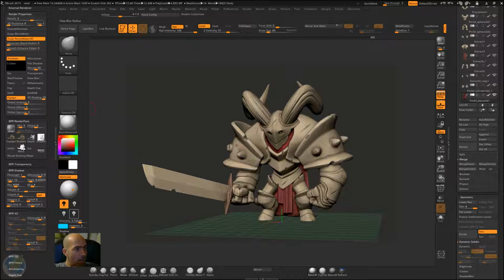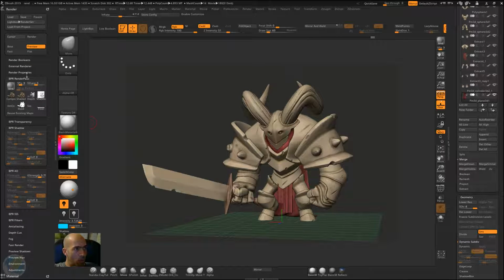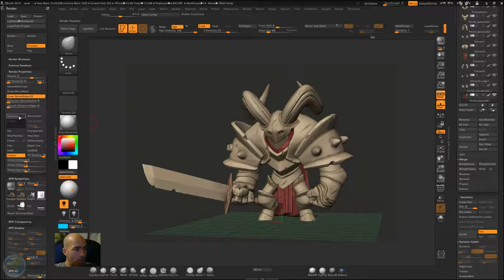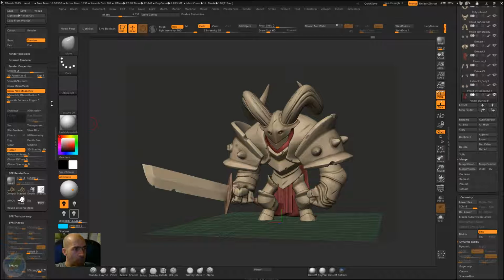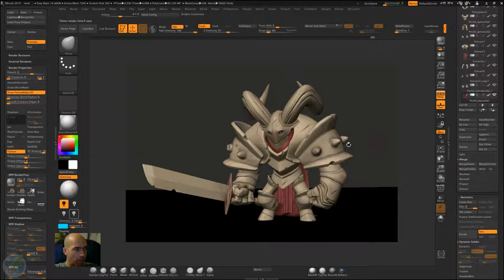So now we will have all those things when we render. But first, I need a flat pass on the render, so without shadows. I will disable shadows from render properties here. So we go to the render window, render properties, and disable shadows, because I think they're enabled by default, but we disable them, and then we make a render, which is just pressing BPR here, and it will be very fast because we don't have shadows, and it's fine.